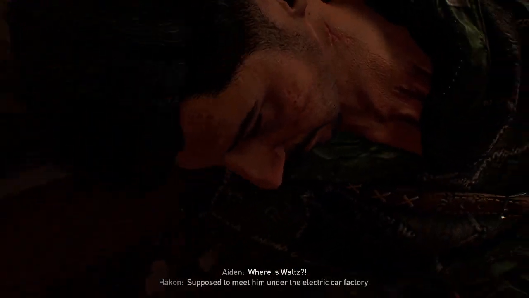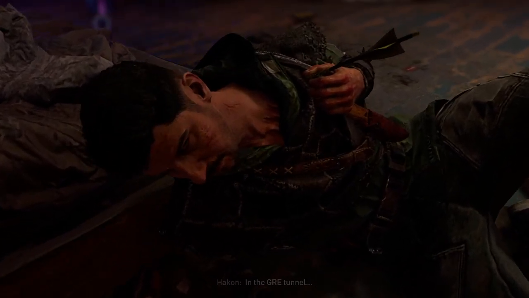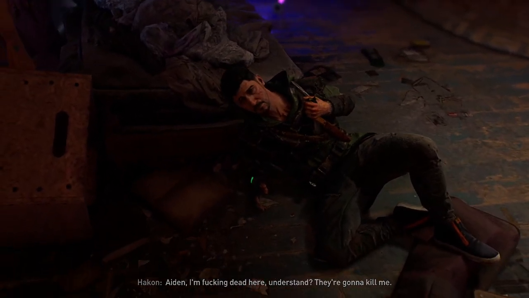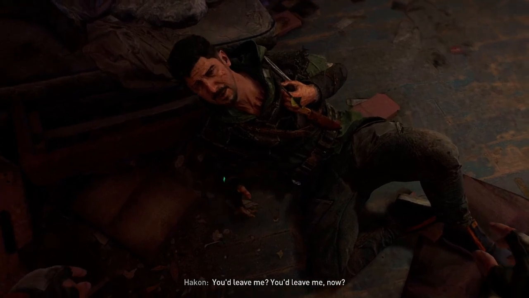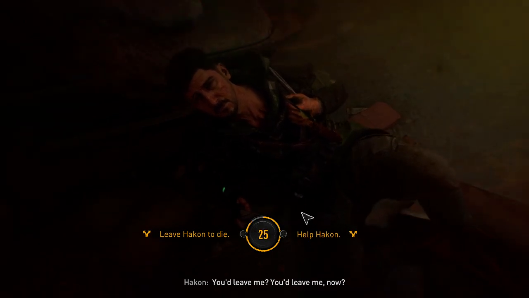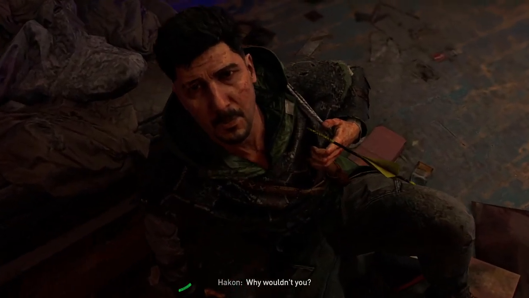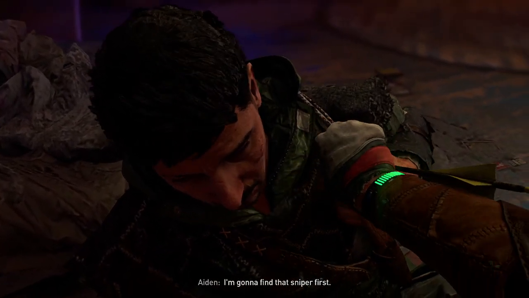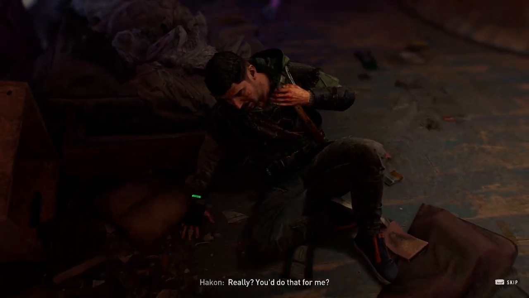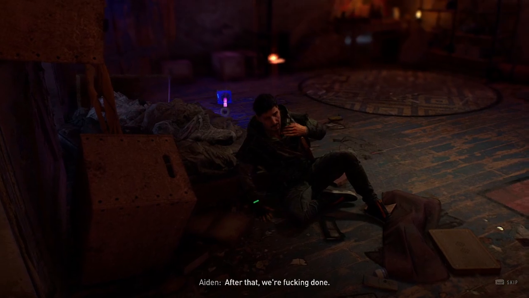Where is he? Where is Waltz? Supposed to meet him under the electric car factory in the GRE tunnel. Then I'm dead here, understand? They're gonna kill me. You'd leave me now. I can't. I shouldn't leave you to die for what you did. Why wouldn't you? I'm gonna find that sniper first. Really? You do that for me? A life for a life. After that, we're done.